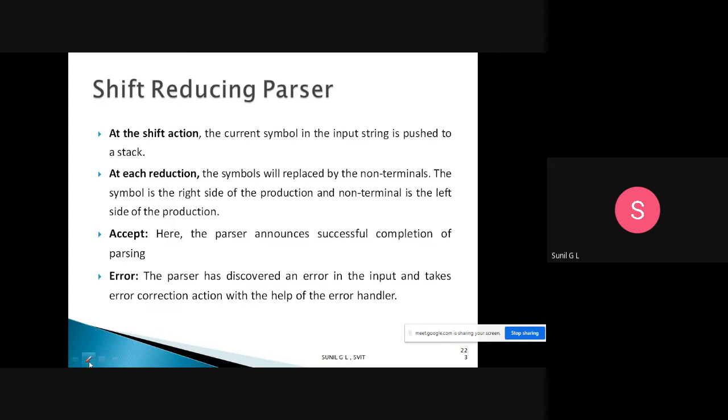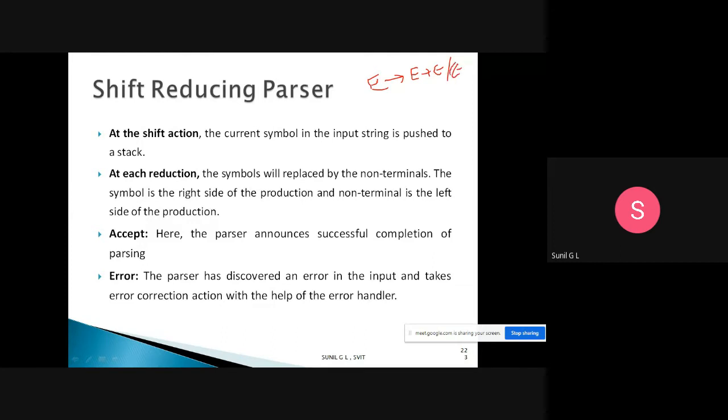Suppose we have E tends to E plus E. The symbols are the right side of the production, and the non-terminal is the left side of the production. Here the right side may be E plus E or a small e, whatever it may be.